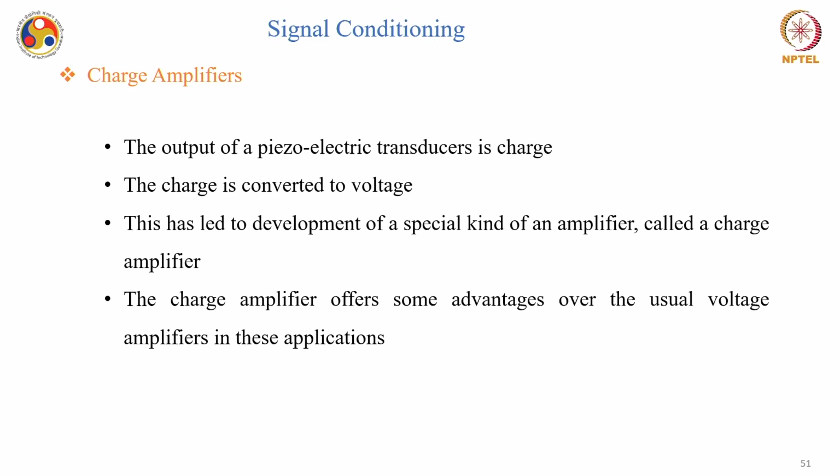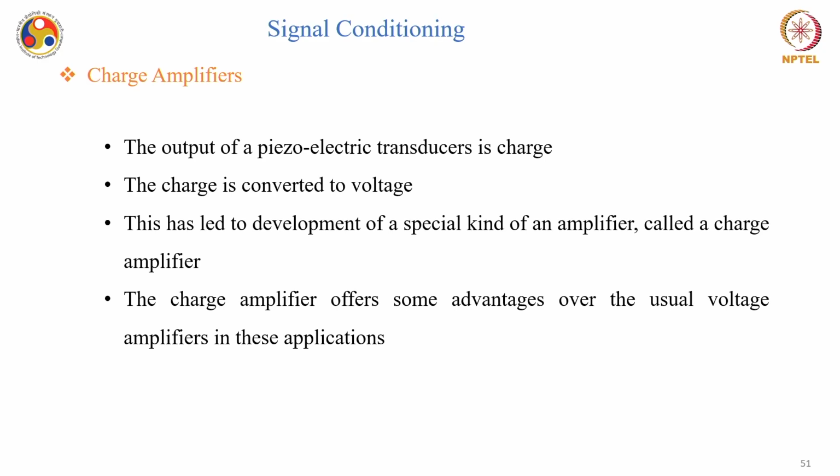Okay, we know that there are different transducers which give output in terms of, say, charge, and to feed it to the next stage you want to convert it to a certain voltage value or some current value so that it can be fed to the next stage. Okay, so one such example is a piezoelectric transducer. The output of a piezoelectric transducer is charge. We have already seen that.